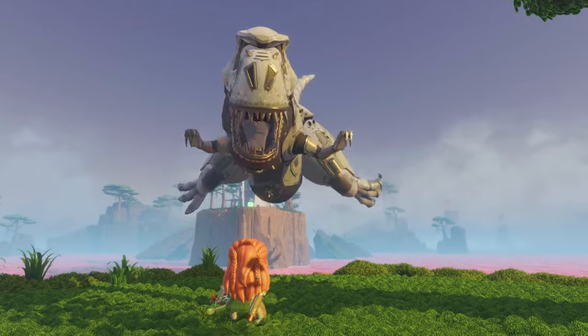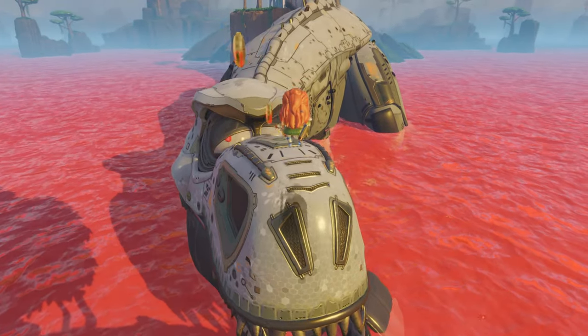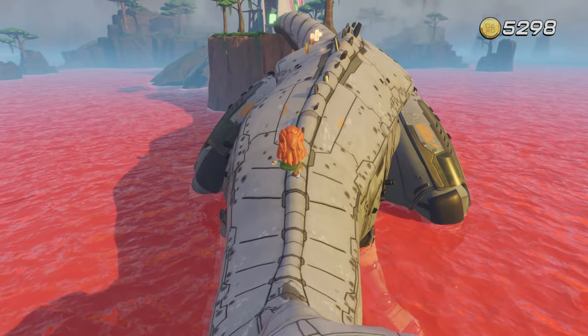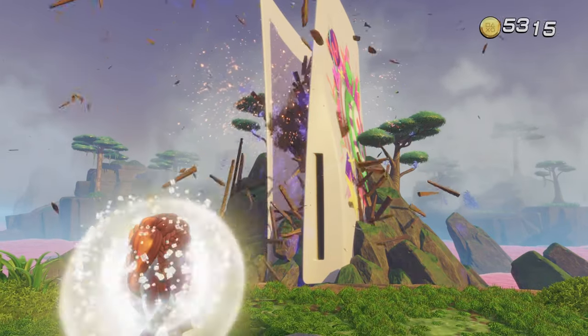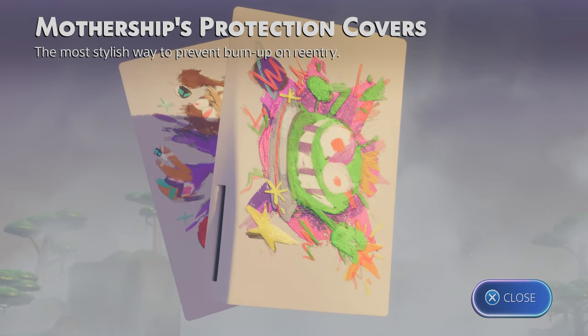Are you done now? Oh, I use him as a platform. Okay. Don't mind if I do. There we go. Protection covers. Oh, I didn't even realize we needed the covers.